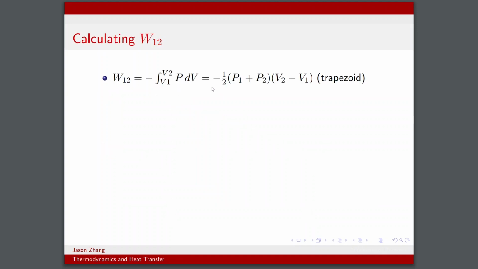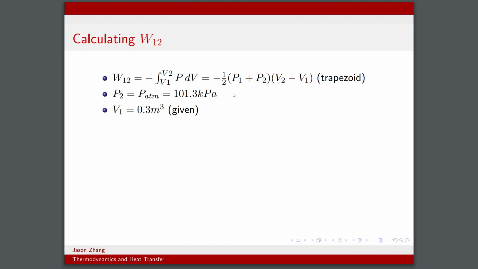So we can use our formula for the trapezoid, which is 1/2 (P1 + P2) times (V2 - V1). Again, the subscripts just represent final versus the initial. So 2 represents the final state and 1 represents the initial state. So this is how we calculate the work done. We should remember that P2 is going to be equal to the atmospheric pressure, which is given in the question. The reason for this is that there's no more water on the piston. All of it's been displaced in the final state.